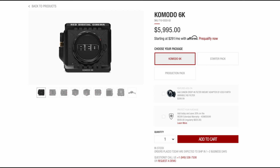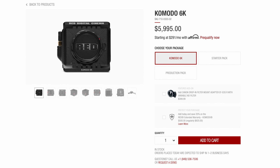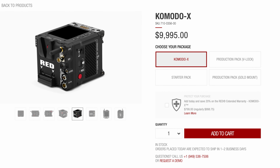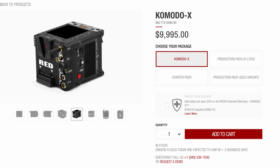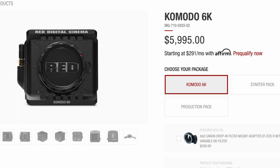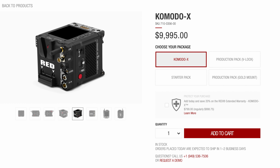Now, I know to some people that's a lot of money, but in the scheme of things, when you're talking about an Alexa Mini that's like 40 grand bare bones, and you trick it out, you're talking up to $100,000. The Komodo is an amazing bang for the buck. The Komodo X now is even better, supposedly. I haven't played with it yet. I actually still think the Komodo, if you're an indie filmmaker, is the better bet because it's 6 grand versus the Komodo X at 10 grand. The point is the Komodo is an amazing deal.